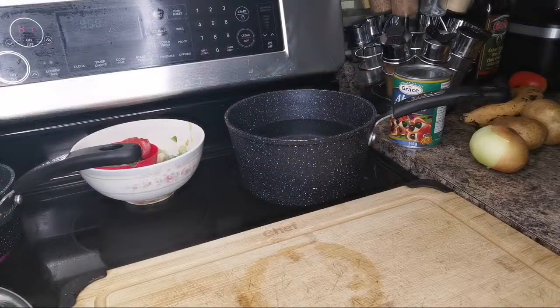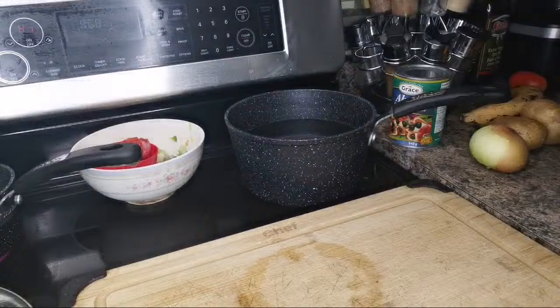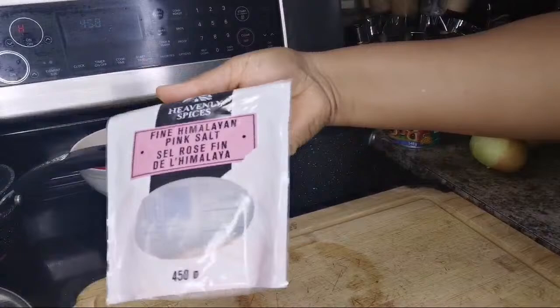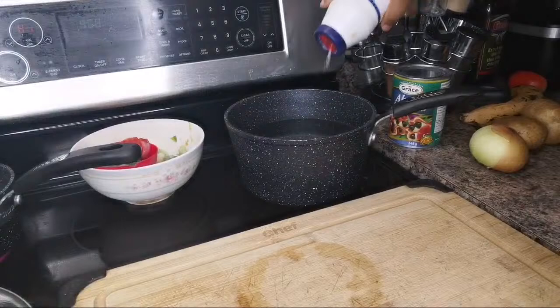All right, gonna put a little bit of salt. So this is not the salt in here guys, it's the pink Himalayan salt I put in it because it has this nozzle. So I got them from the Dollar Tree. You can get them from the Dollar Tree or the dollar store, and I just put it in this jar because it's so handy dandy. So a little bit of salt, don't judge me, just a little bit.